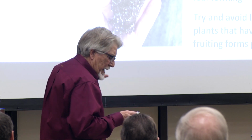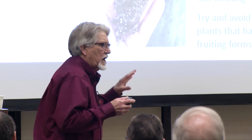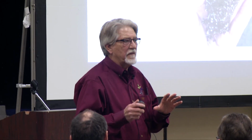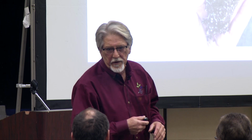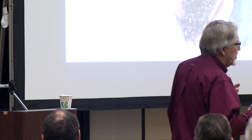Part of why I like a plant this size, as opposed to a larger plant, is because one of my first objectives, once I do my transplanting, is I want that seedling to become very comfortable in its environment. Transplanting is a shock to these plants. We've ripped them out of one home, we've placed them in another. So it's fairly shocking. I want them to get very comfortable with its new home before we get into the working part of the season, or you could call it reproduction. So I want to overcome that transplant shock as soon as I can.